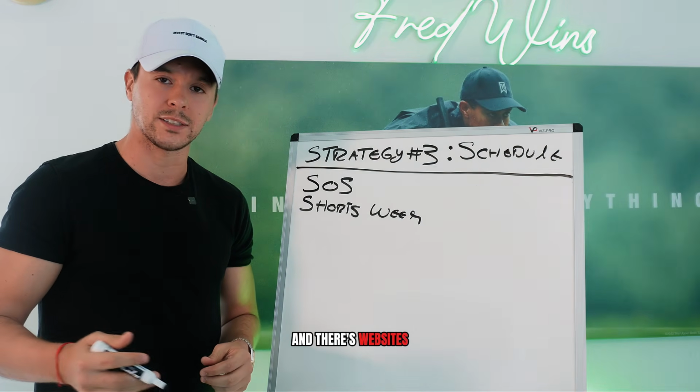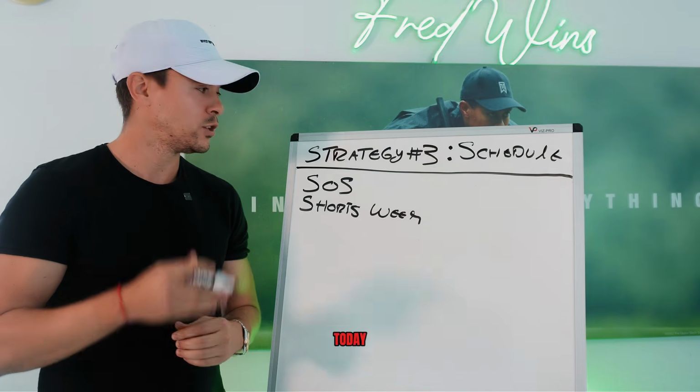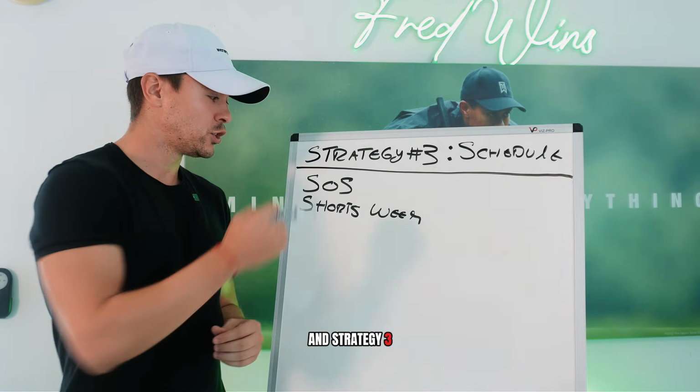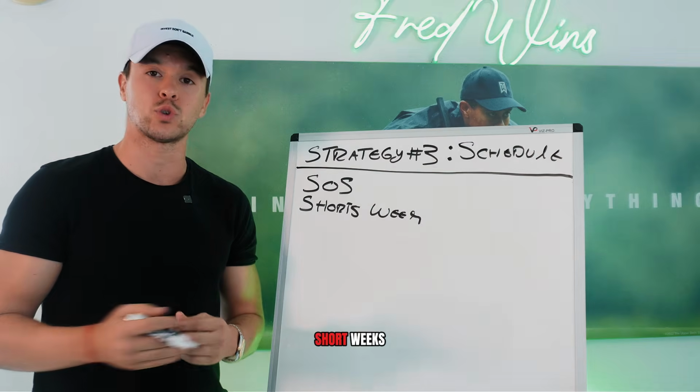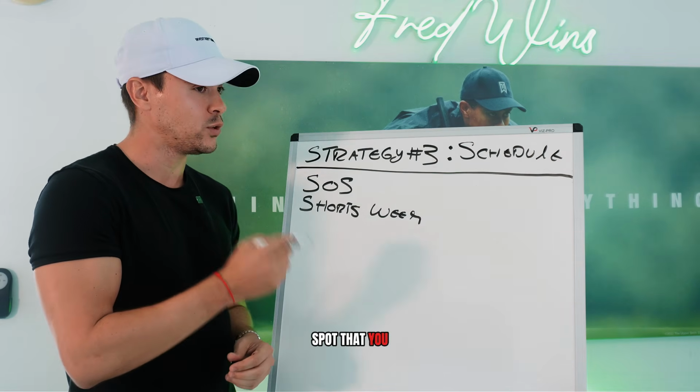And there's websites that I'm going to share with you here in a bit that you can look at all these stats that I'm sharing with you today. Strategy 1, Strategy 2, and Strategy 3. Strength of schedule, short weeks, the records in short weeks, the advantages and disadvantages. So short weeks is another scheduling spot that you need to pay attention to.